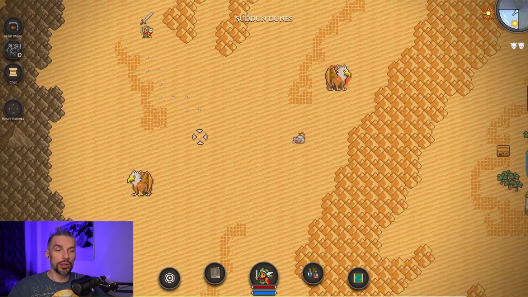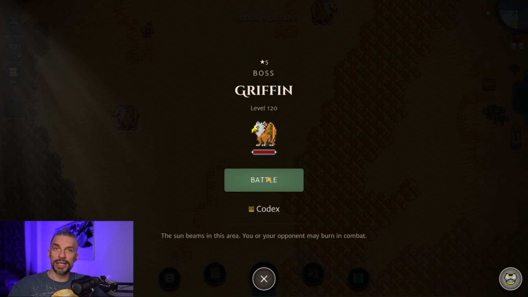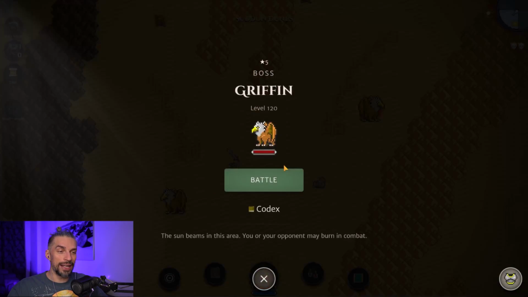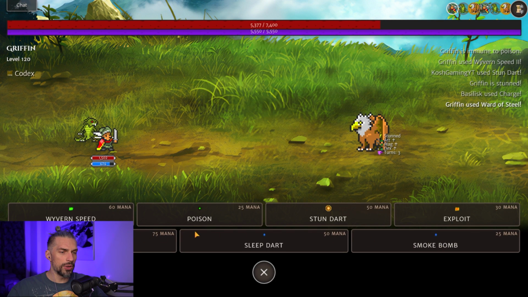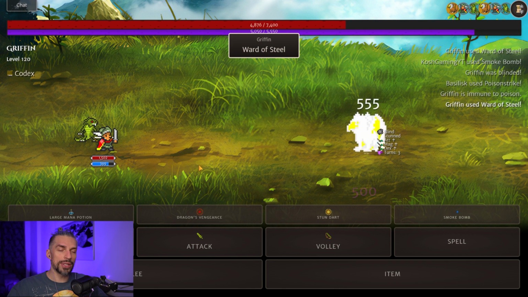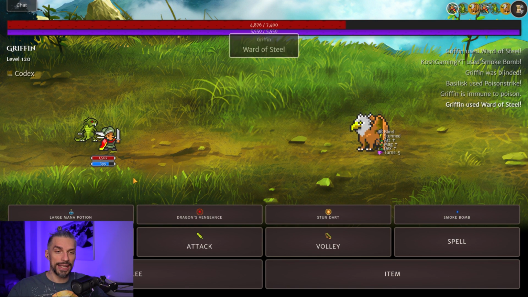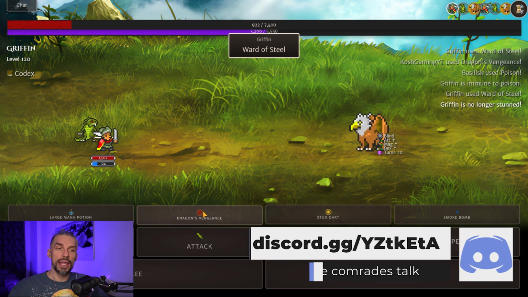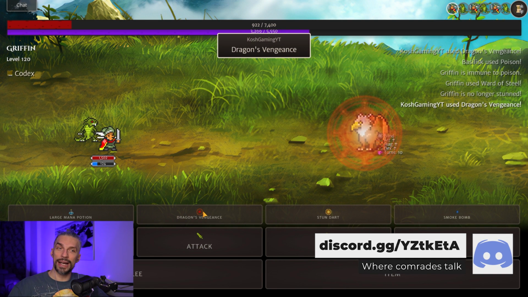Here are those annoying Griffins that I couldn't kill for the love of God forever. They're staying here forever. And in order to take them out, you need specific skills. And as you can see right now, if you use the skills right, you will be able to take him out without significant issues, with the right pet, with the right gear, and that kind of stuff. And bam, the poor Griffin is finally going down.